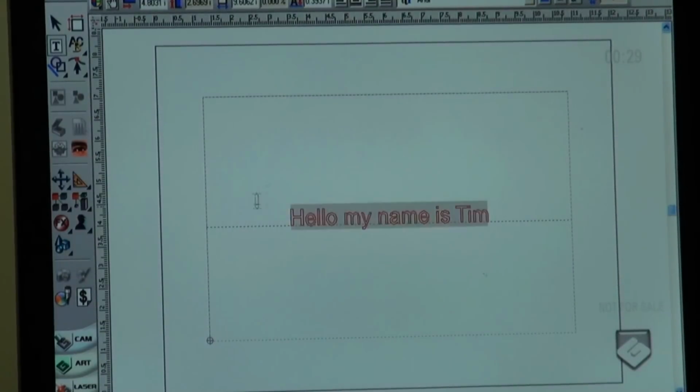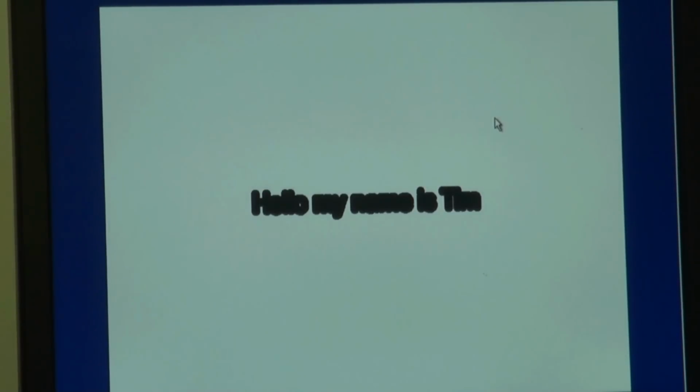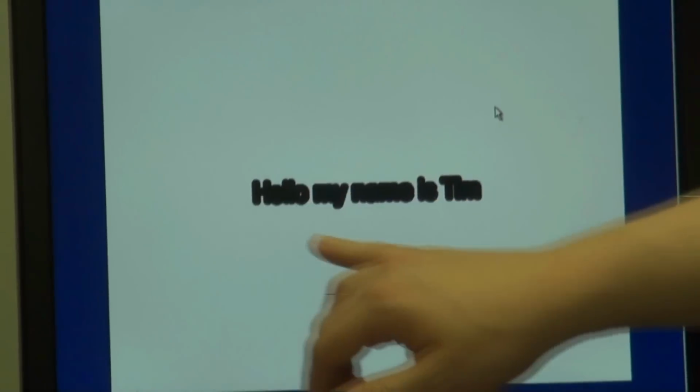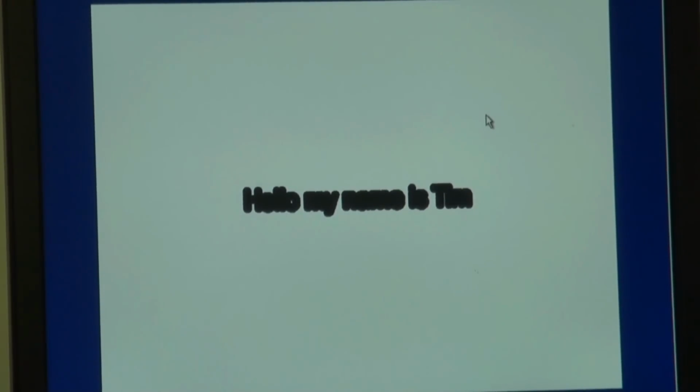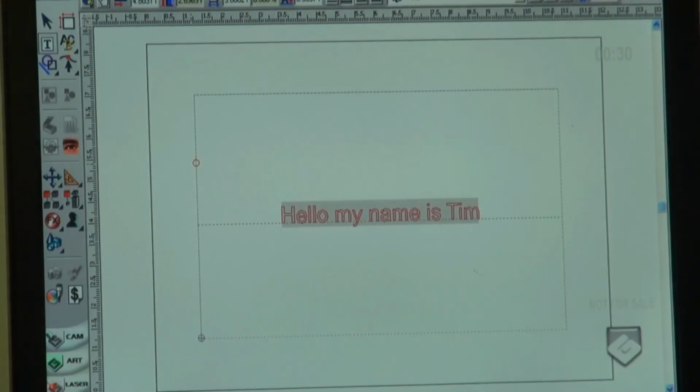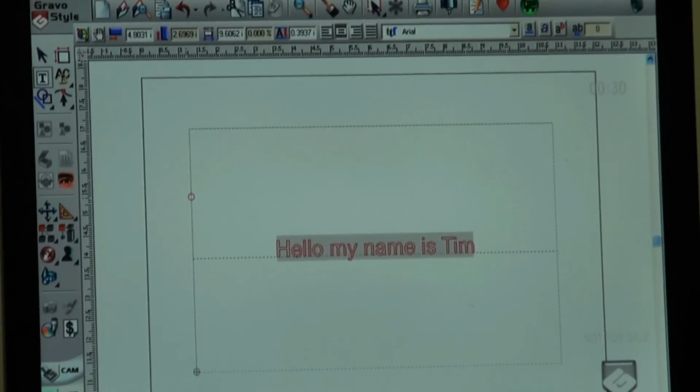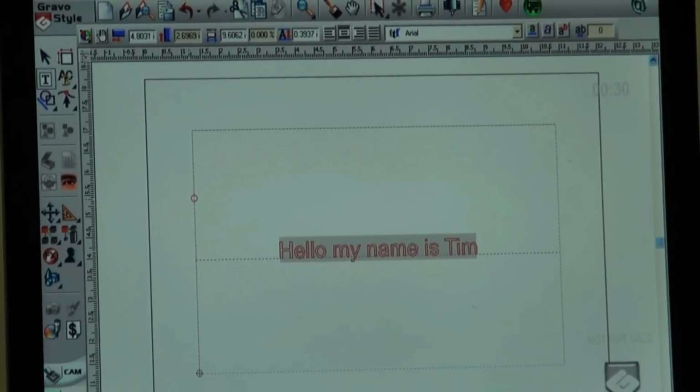And go back out here, and if you want to check it, this is how you check it. These are filled letters, but as you can see, they kind of look like a blob. That just means the letter height, how big the letters are here, is small. See how small it is? That means the tool is bigger than the size of the letter.